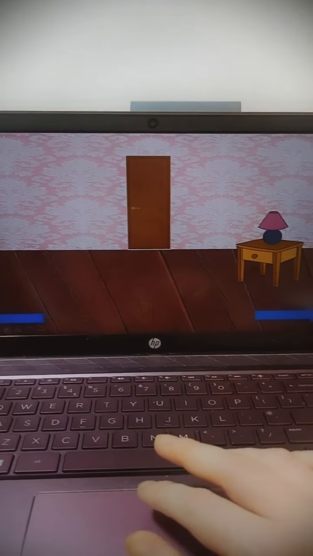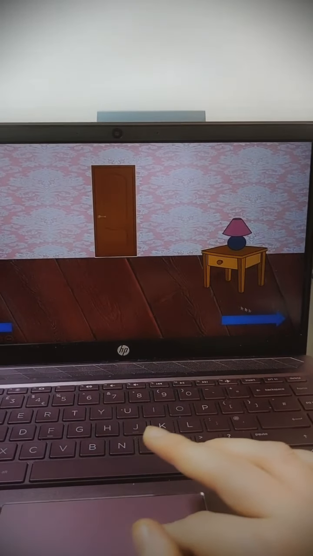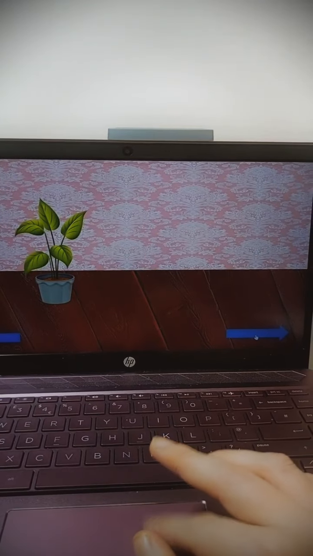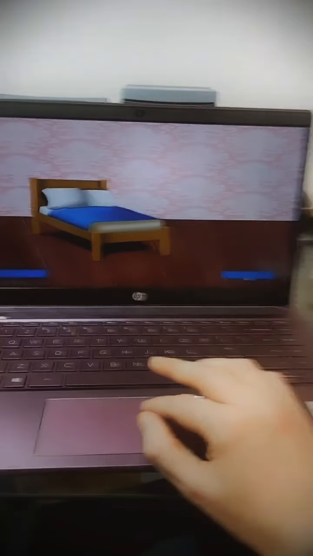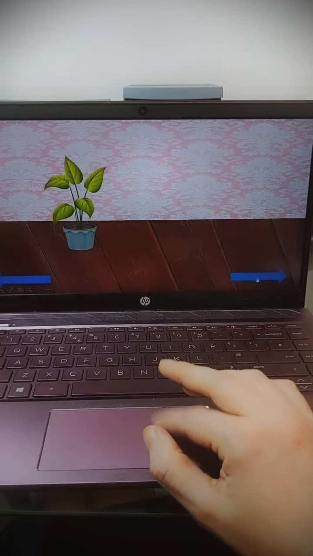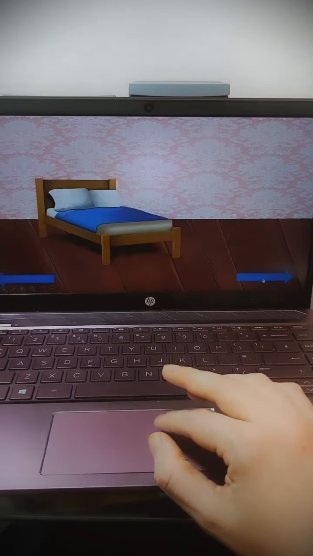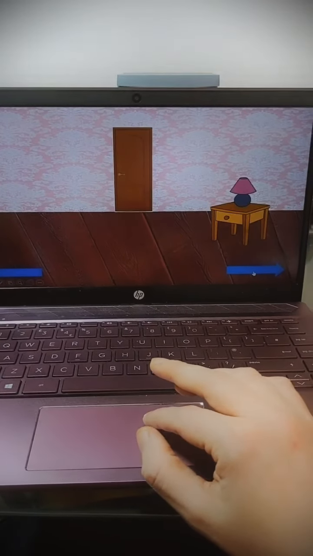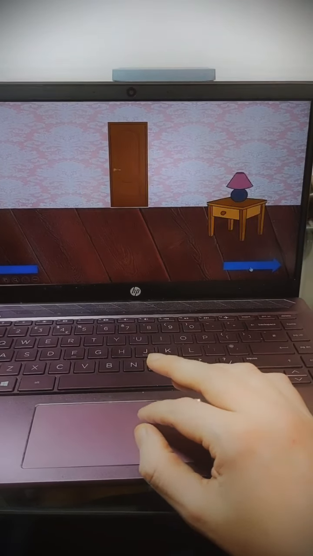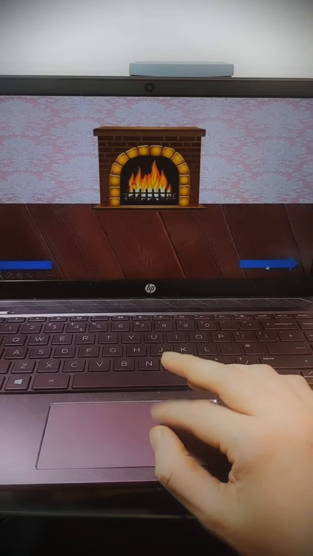Yours will be much more complicated than this. This is just mine. As you can see, I can navigate around the room as well. I can use my arrows to look at the rest of the room that I've made, and it takes me back to the beginning eventually. You can use this kind of navigation for things like going through doors or windows or anything like that. It's up to you. Now, let's go back to the door.